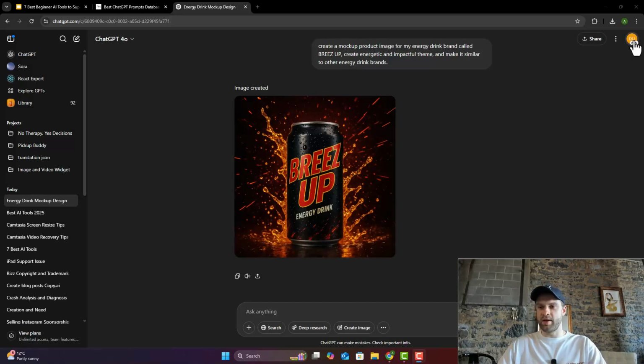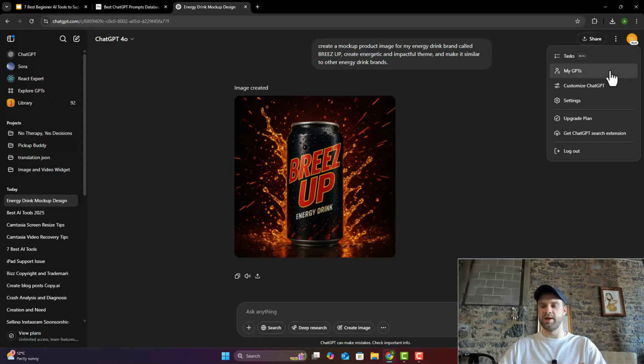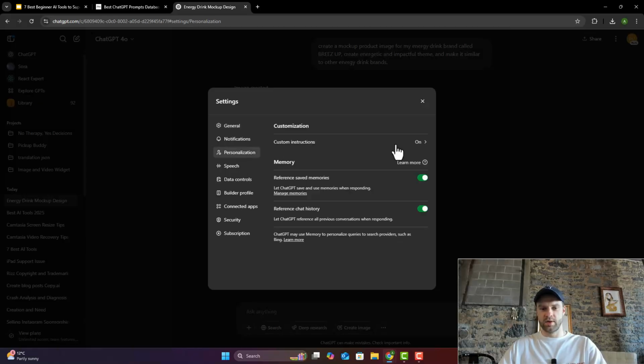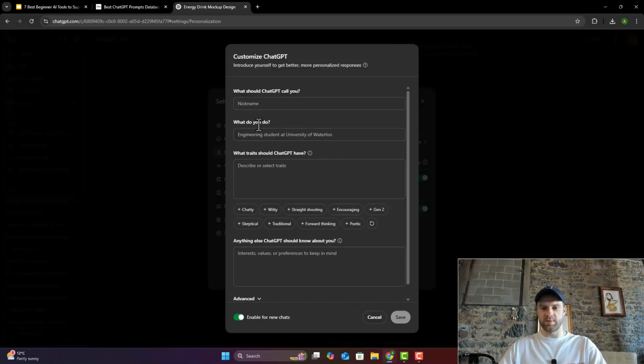Okay, next up, I think one of the features that people don't know about, you can adjust the way ChatGPT behaves and talks to you from the get-go, from the beginning. So just go right here to the settings. Then you're gonna click on, where was it? Personalization, and then custom instructions.